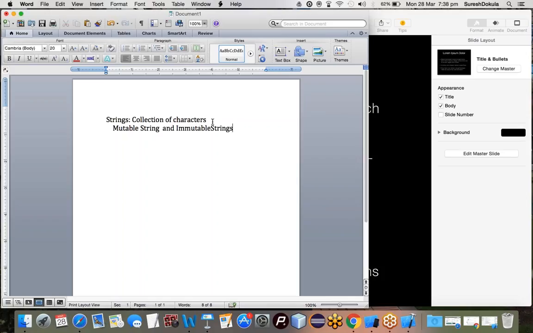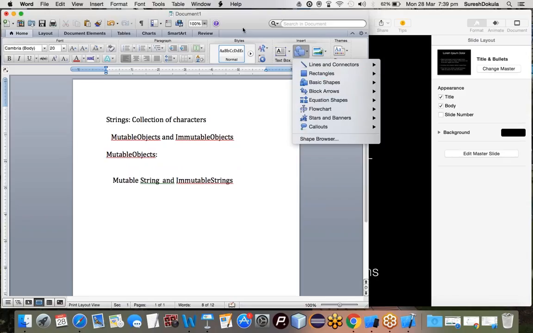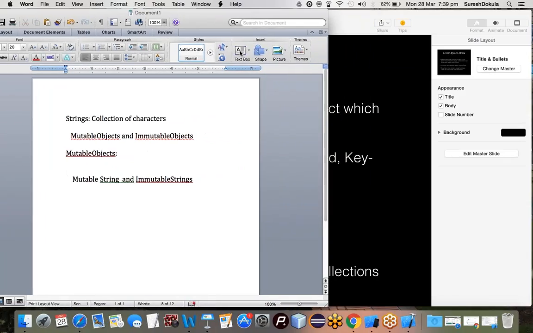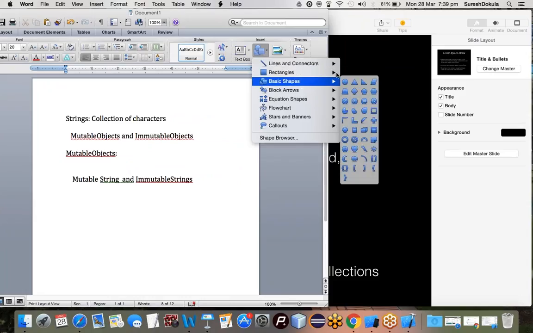Before going into that, there are mutable objects and immutable objects. In Objective-C we have two types of objects: one is mutable, one is immutable. A mutable object is like one memory location.